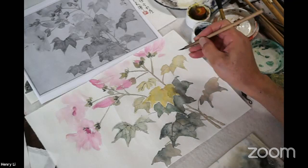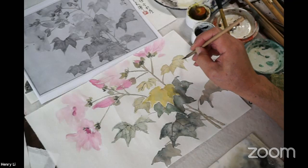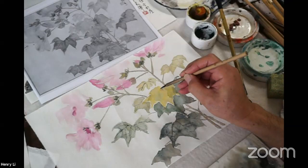Go slow when the brush is dry. Instead of reloading it, go slow. And this one is subtle, and let me just add some green to it. Let's see.